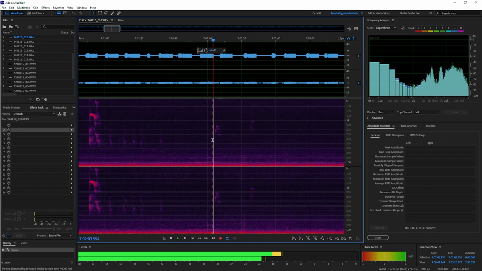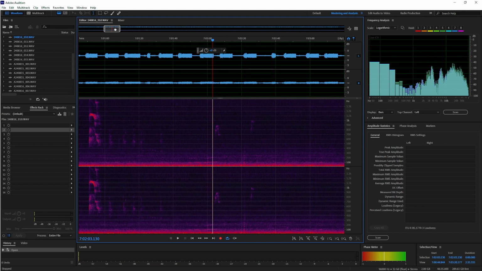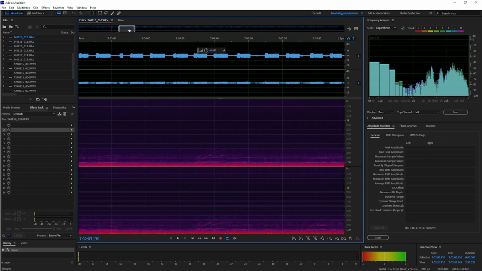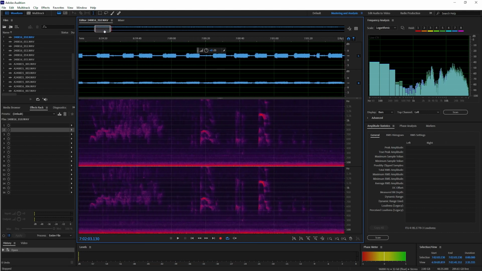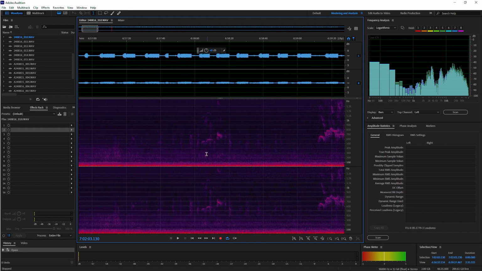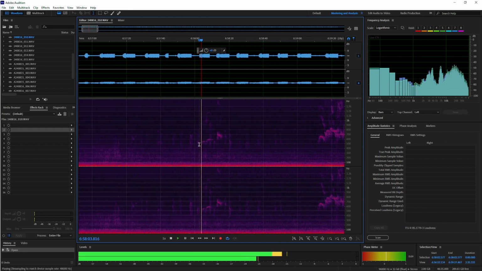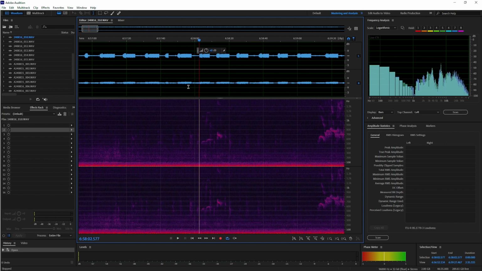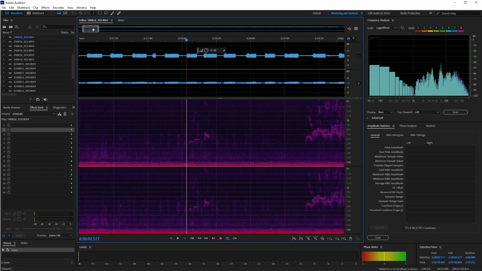Probably a coyote. Well, we'll clean this up a little bit and see. But that seems to be most of the event right there. Well, just for fun, let's see what this is. Oh, never mind. We already did that.